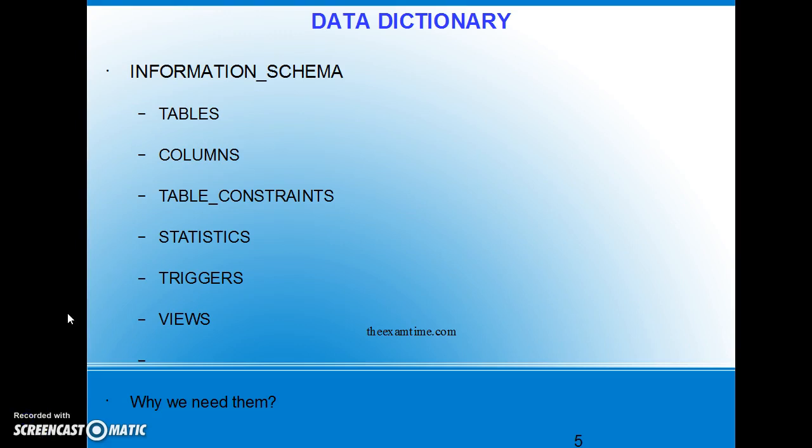Consider a scenario where you don't know what the child tables are, but you are updating a parent column. You can't go to every other table and check whether foreign keys exist with that primary key. Instead, you can query information_schema.table_constraints, where you can give the constraint name and find the places where this constraint is used.